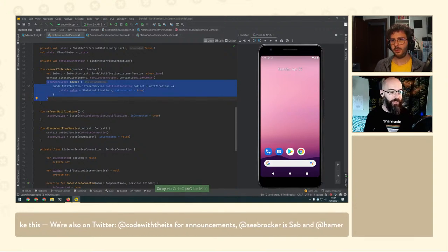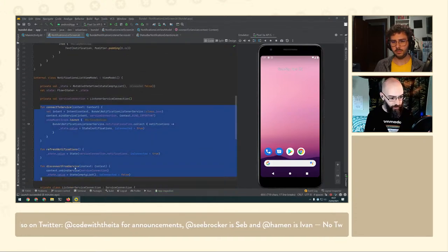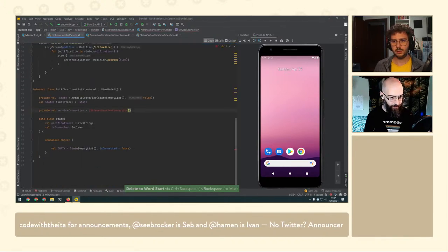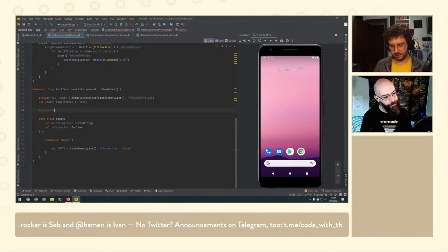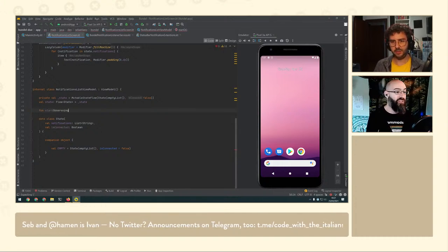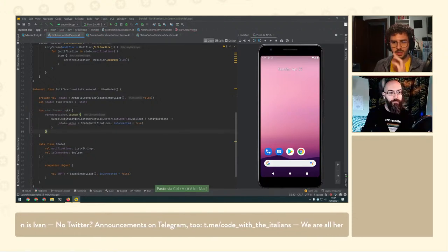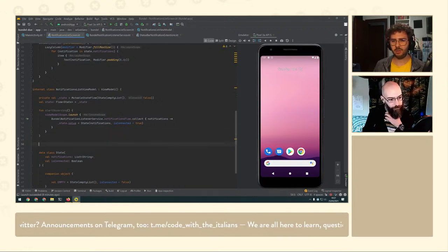Because the service is just going to start by itself. Yeah. So I will probably just remove the connection stuff. I will only subscribe to the service flow, and that's it. So we can do init. Well, we still need to do something like fun start, observe, or something like that. Whatever. For now it's okay. And we do this, right? Yep. But how do we stop that coroutine?